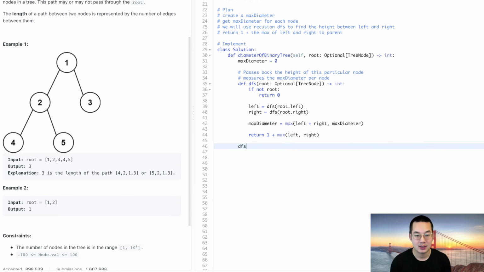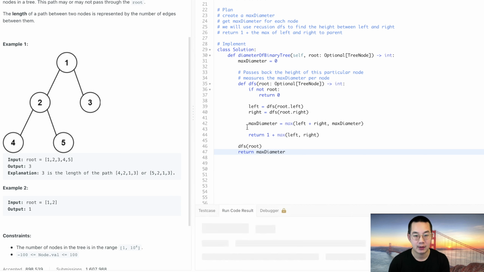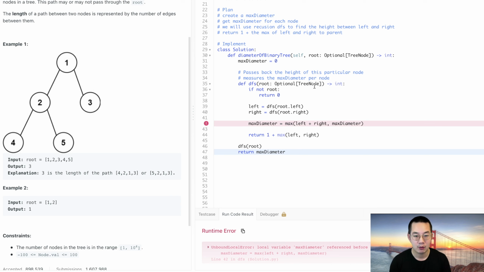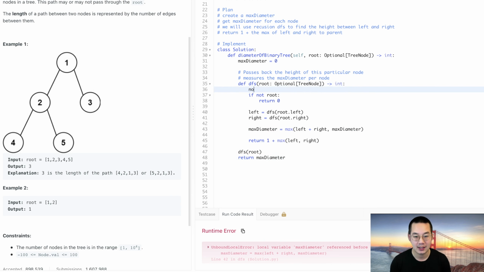Let's run the DFS on the root node. And what we're going to return is the max diameter. Let's run the example pieces of code and make sure that we are getting the answer that we expect. Looks like we forgot the nonlocal, which we need. Let's add the nonlocal immediately.